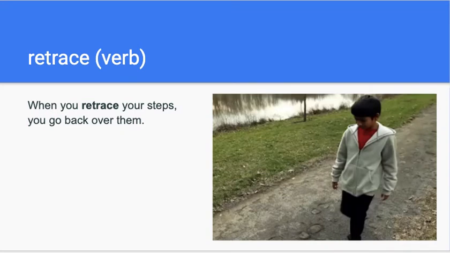Our last word for this week is the word retrace. Retrace is a verb, which means it's an action. And when you retrace your steps, you go back over them. So for your definition, you might write something like, to go back over something. And in this picture, Carl was able to retrace his footsteps to find his way home. You can kind of see them there in the mud right next to him.